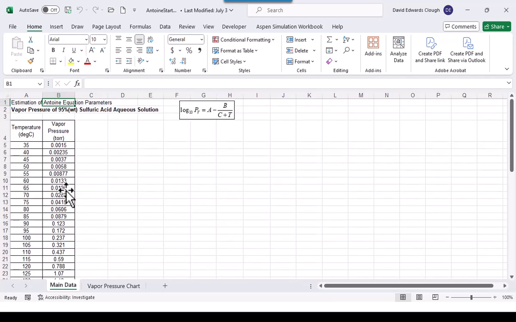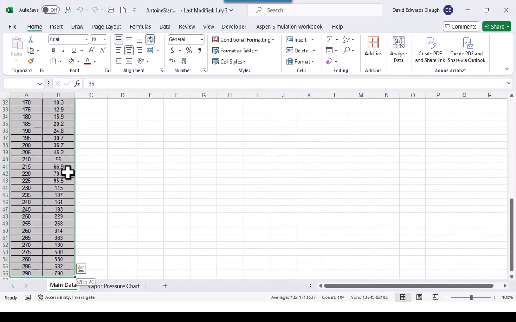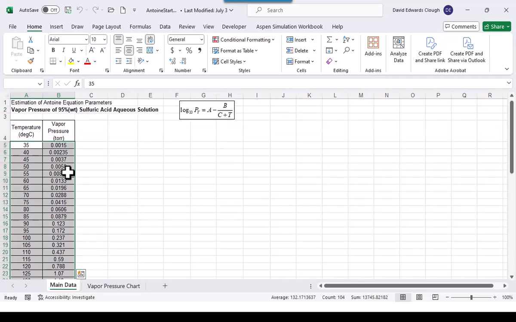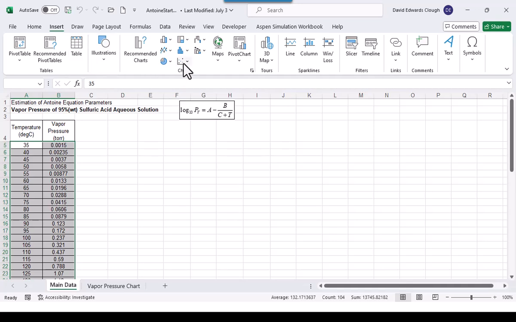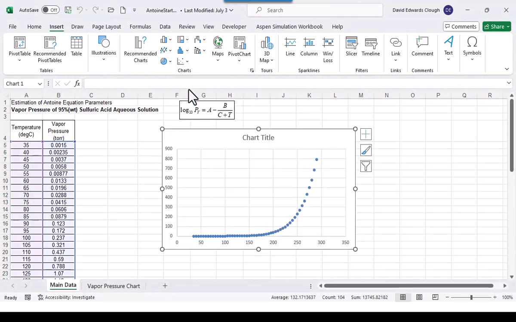So now what we're going to do is create a nonlinear regression calculation to determine the values of A, B, and C. One of the first things I'd like to do is just take the raw data, all right, and insert a chart with just markers.